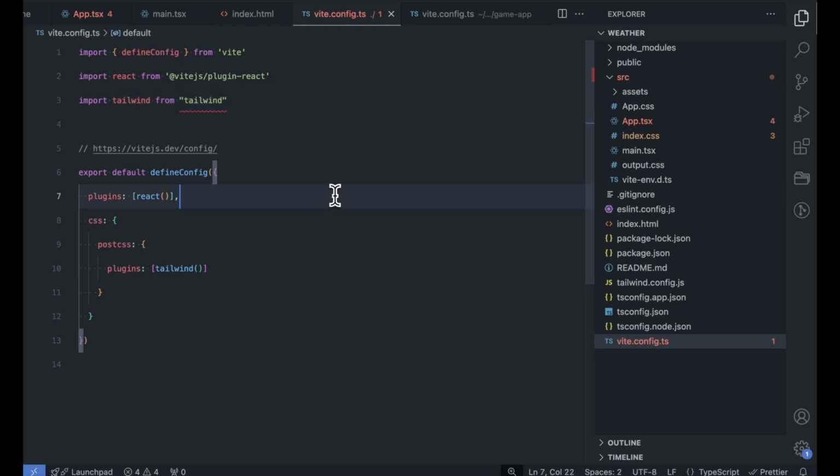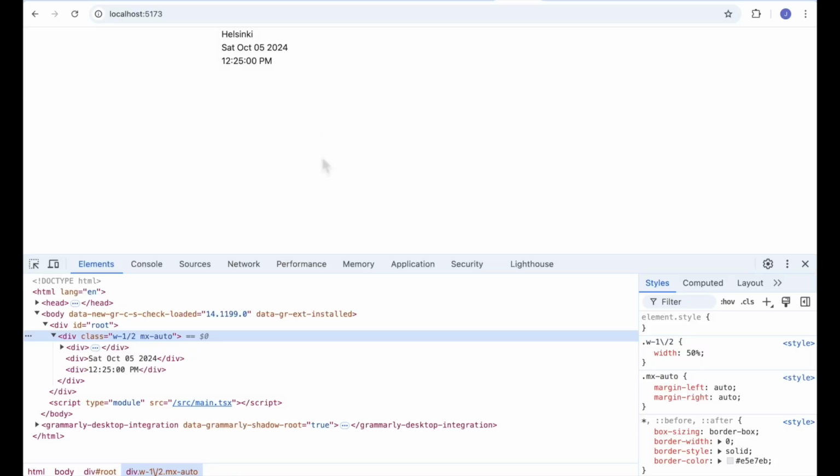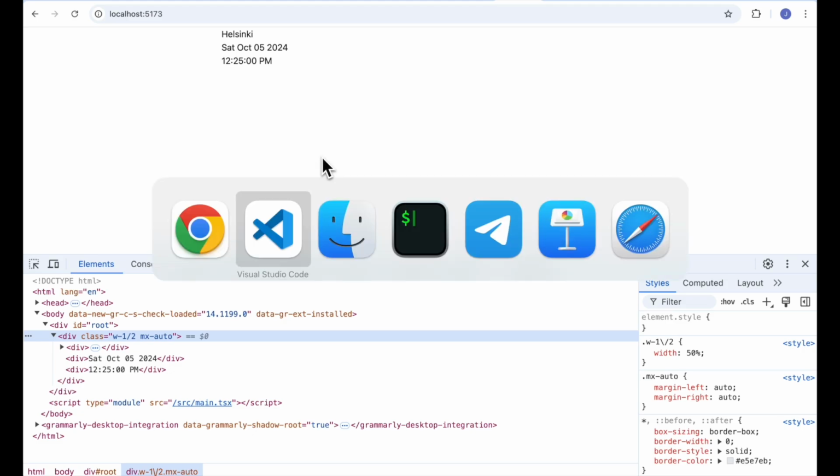But to use that, I'll have to first import tailwindcss on top. And yep, I think some of the style got applied.